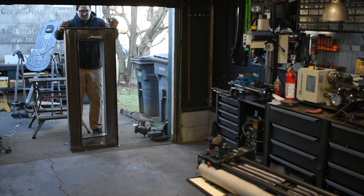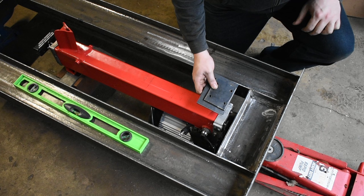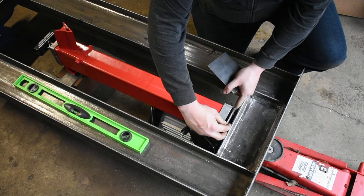I just want to give a huge thanks to Kyle. He fixed my welder and without that I would not have been able to do this project. Now that the frame is welded, I'm going to go ahead and mount the log splitter to the frame. I use these two 1/4-inch steel plates to make the bottom mount. I drill four holes in the top plate so the log splitter will index into that mount.